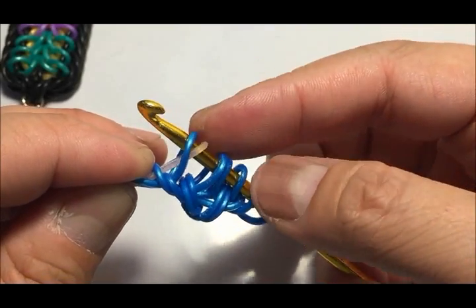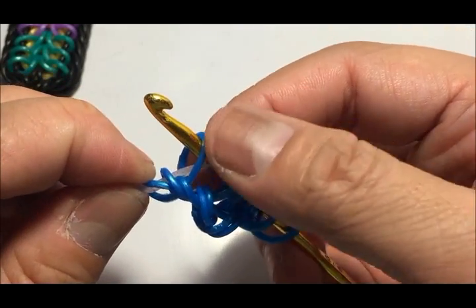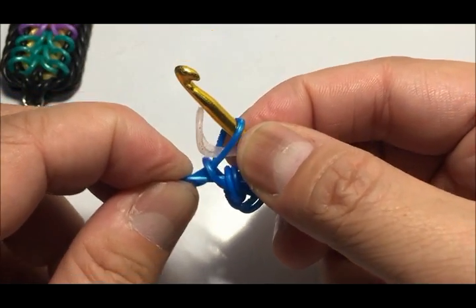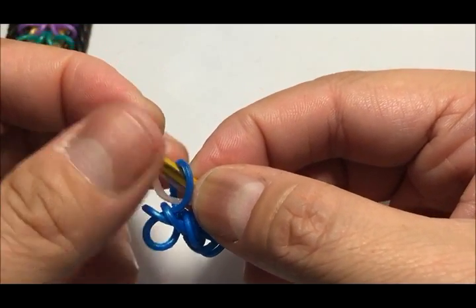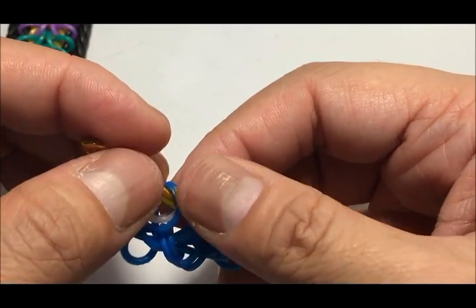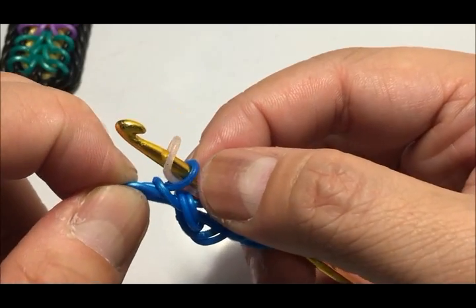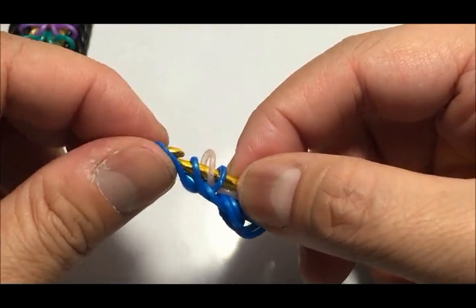Then I advise this is what you do, because this is what I do, because this can actually really fly off and really not stay in place. So I hold this part down, okay? And then I will remove these two. Fine. Okay, and then you will put this back, but remember to hold it down because it can fall off. See, that's what I mean, it can just easily be gone. So hold that down, and then you will get these two again at the bottom, just these last two, okay, and reclaim it. Oops, sorry, put them back there.